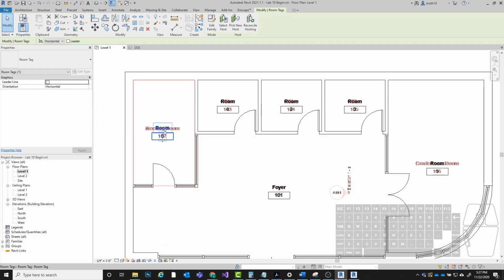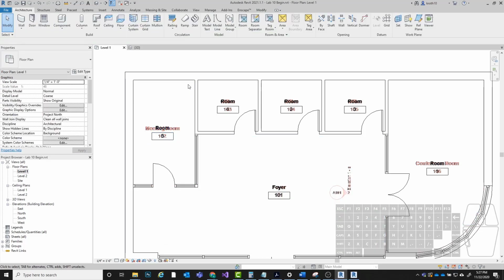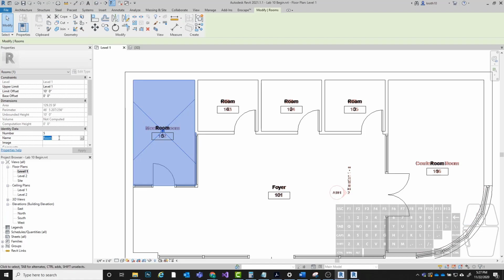Then we'll just work our way around all these rooms here. So this next one is going to be the meeting room. Make sure you select the actual room itself right there. The room is going to be meeting room. And the number is going to be 102. Okay, moving on. Next one is going to be office. And the number is going to be 103. Next is another office.